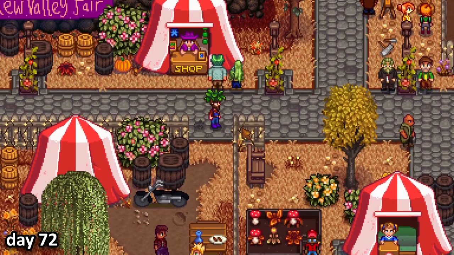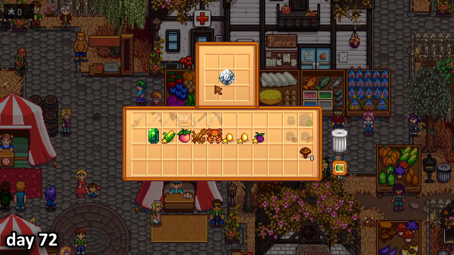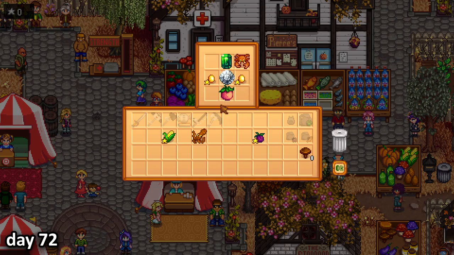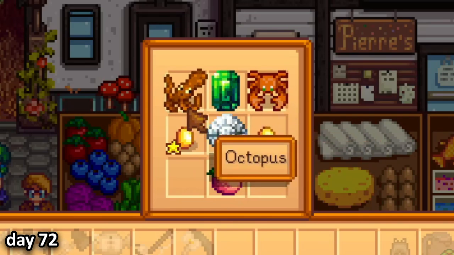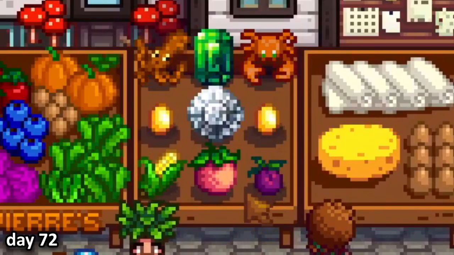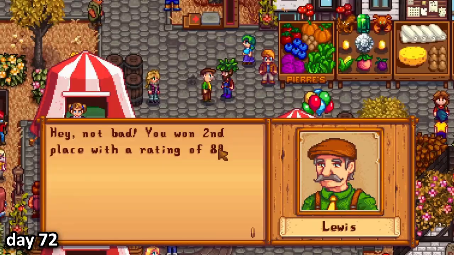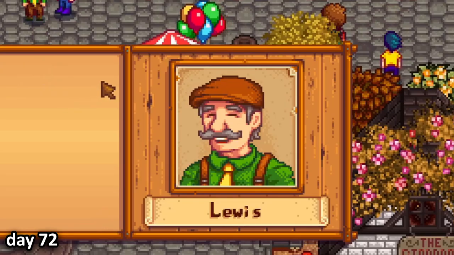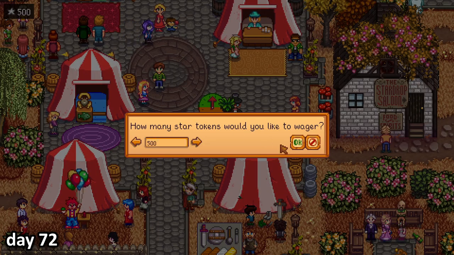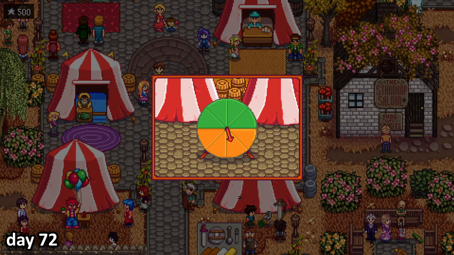This place is epic. I'll put my diamond in the middle because it looks coolest. Emerald maybe on top. Melon at the bottom. I'll put my gold eggs on either side because that looks kind of cool. I'll put my strangely still alive seafood at the top. That looks terrible. Lewis, how'd I go? Second place. Let's go. I mean, that's not too bad. Yo, Mr. Batman. I'm going all in. 500 on green. 500. I'm going all in. I got this.